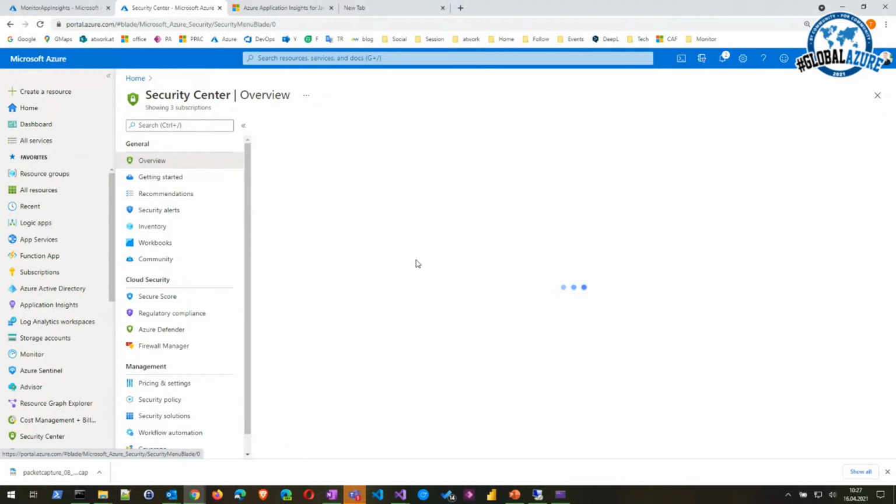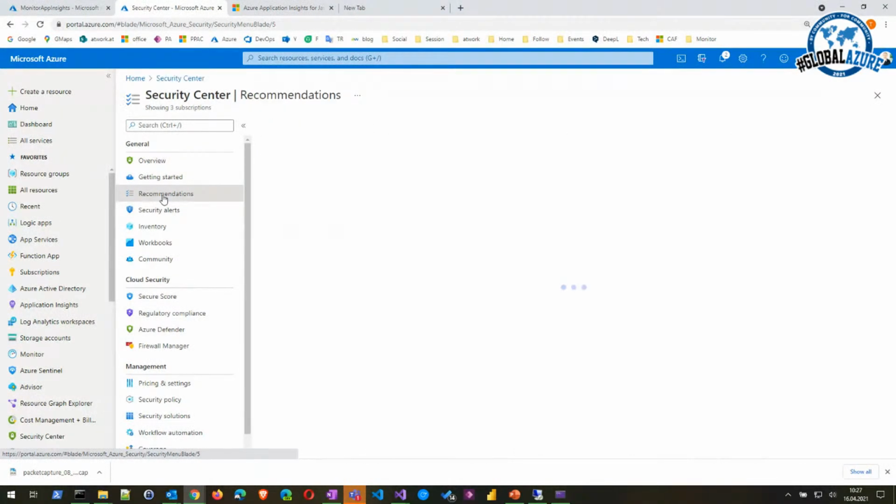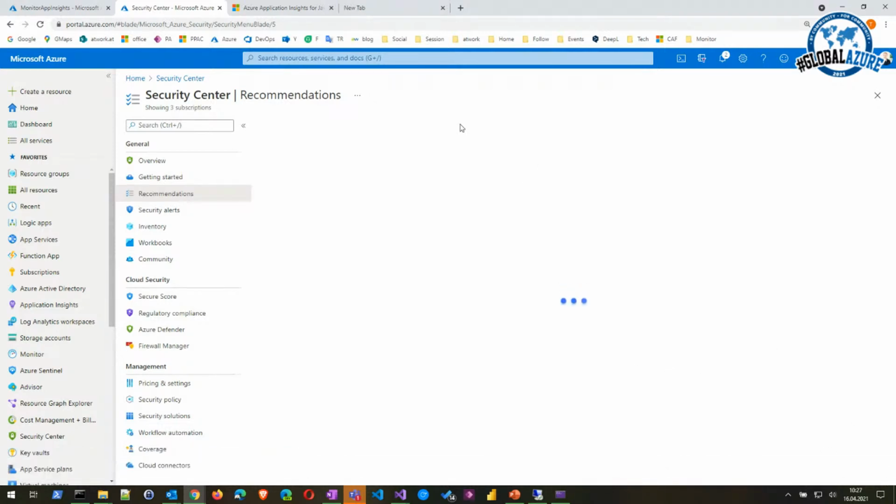So here's an overview. And it also provides me a secure score. Maybe you know the secure score from Microsoft 365, but this is more or less my list, my overview. I have a security score, I have regulatory compliance topics, and so on. And if you look at the recommendations here that are filtered, we will see that there should be some recommendations for these subscriptions I've selected. In my case, let's find out how I can secure my services here. And in the meantime, let's have a look.